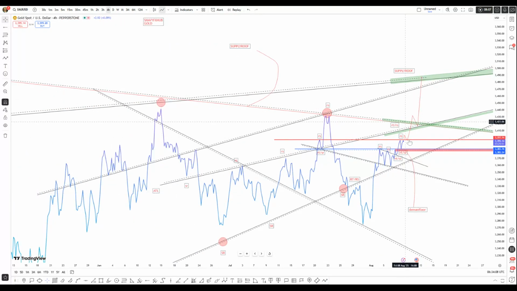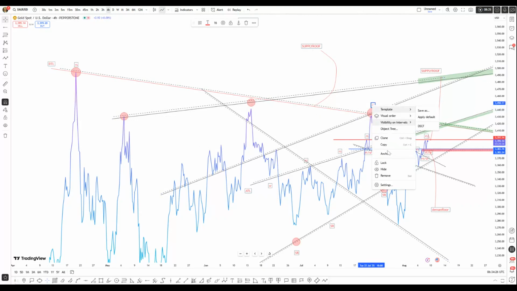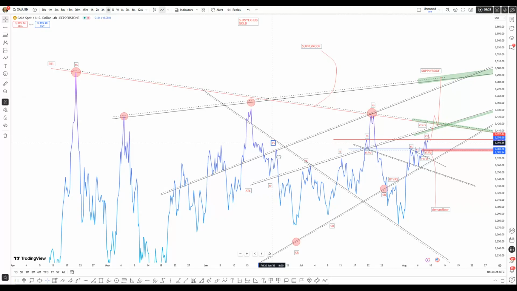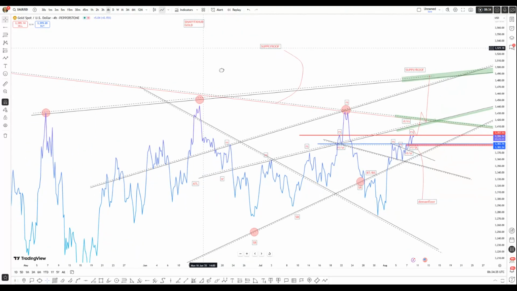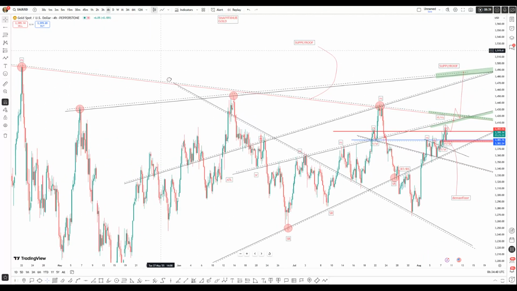So if we can clear this roof, if we clear this descending trend line, ROS1, ROS2, most likely we are going here, because if we clear it, it will be a breakout from a descending trend line. A breakout from the descending trend line on 4 hours will call for a retest, which will send price into an upper bound. But this remains a critical position to watch, as this is a key ascending trend line, key ascending RS line, RS1, RS2, give you an ascending trend line. It will be contested. So this is our perspective for the London market.